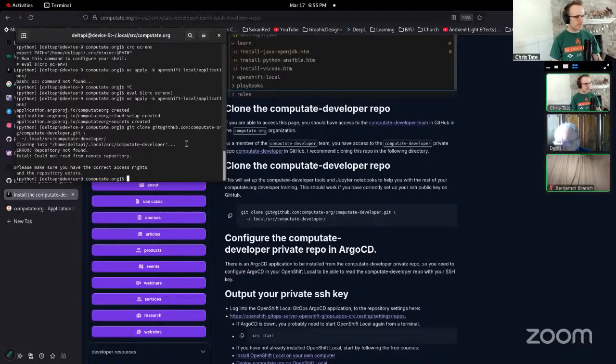Developer settings, collaborators and teams. Okay, I need to add teams, computate team.